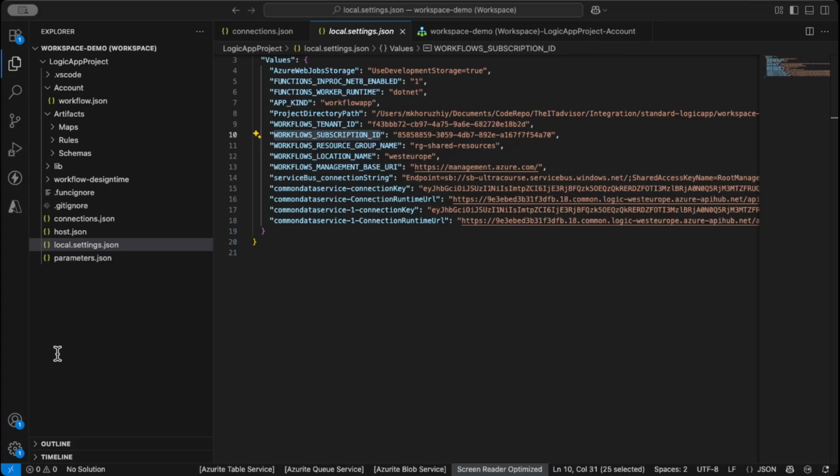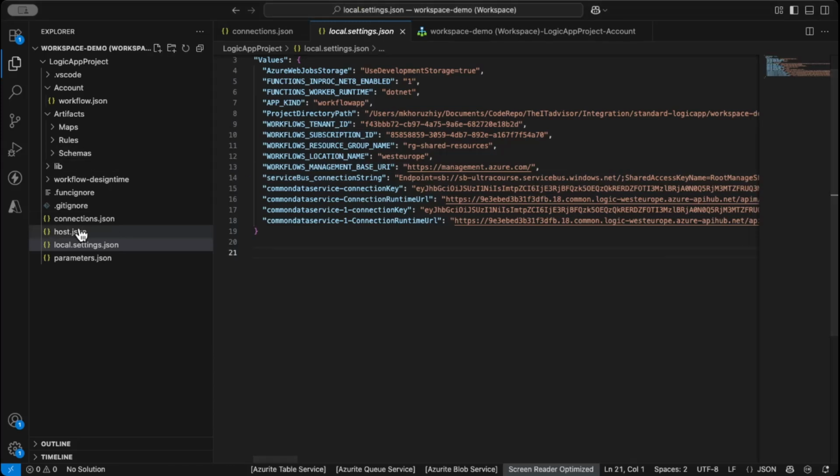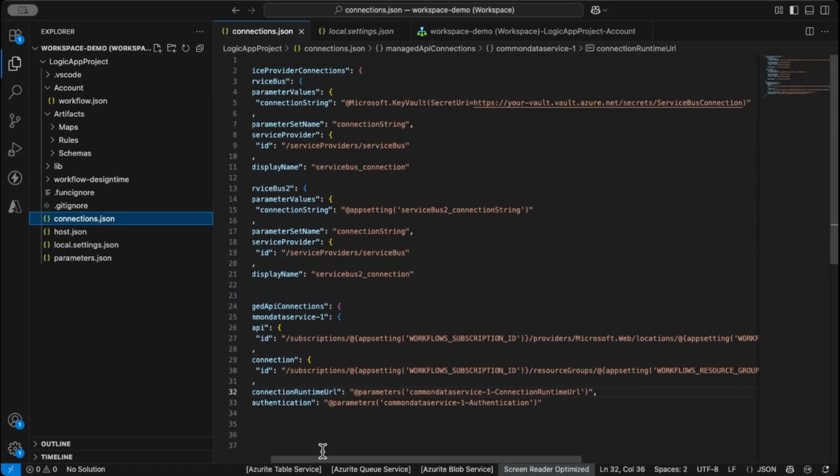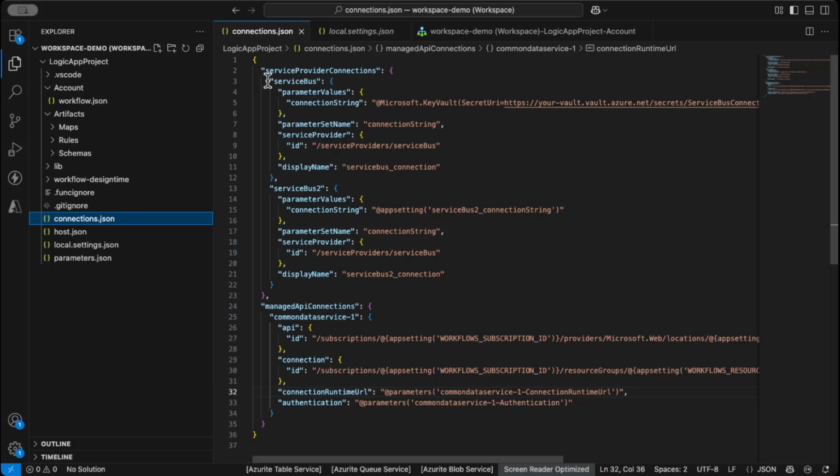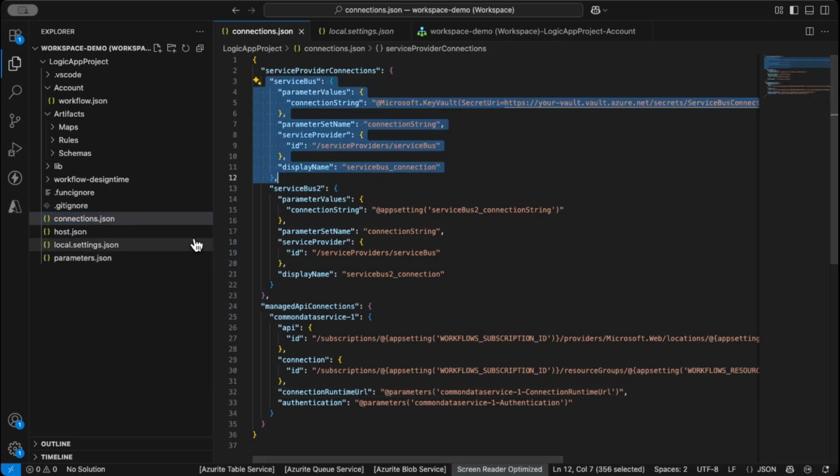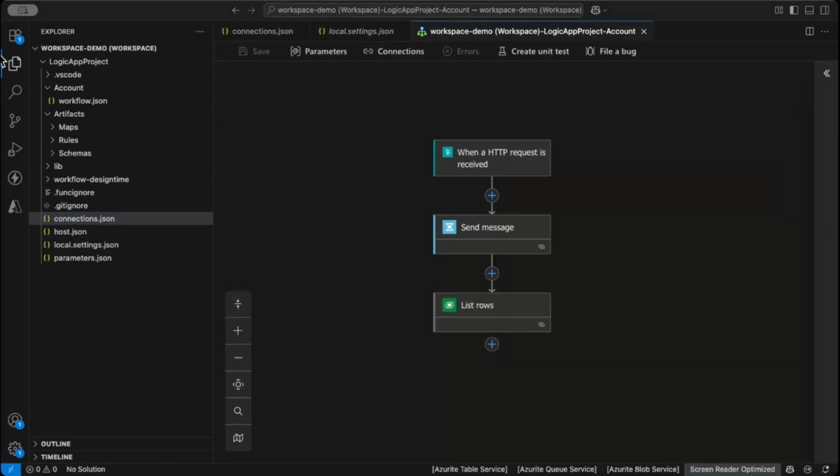So when you migrate from consumption logic apps to standard logic apps, you get an improvement as an additional type of connector, built-in connection, which does not require creation of a separate Azure resource. It is created by deployment process of the logic app, standard logic app. You only have to provide the right values for the properties of the connection, like the connection to the service bus. Let me give you a practical migration strategy.